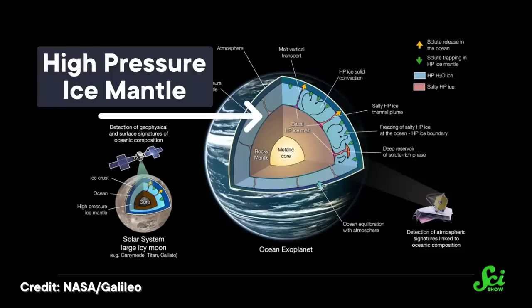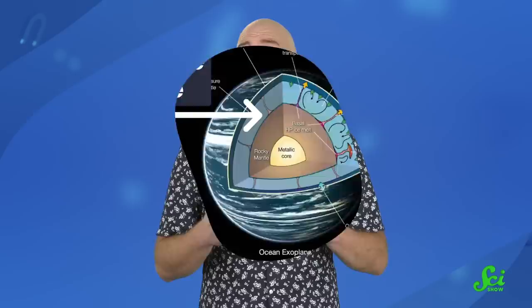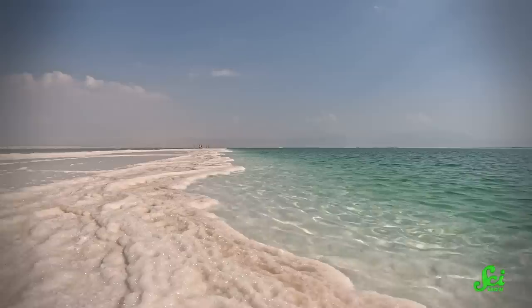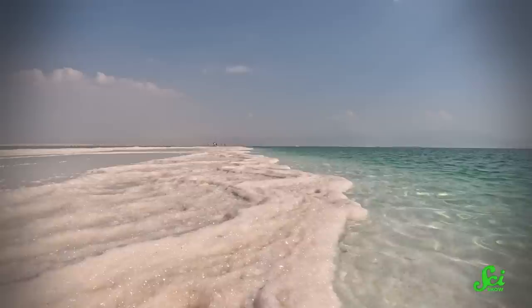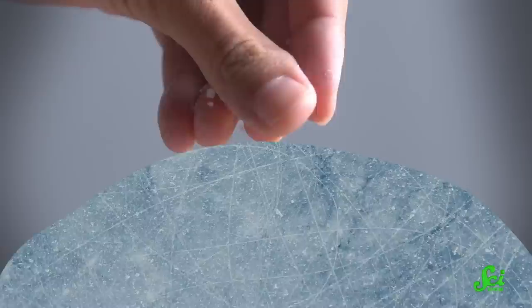So there's this big icy slab sandwiched between the planet's rocky interior and its liquid ocean. And if you're some form of life as we know it, that might be detrimental to your survival, if not your entire evolution. Earth's massive oceans regularly dissolve nutrients like salts out of the rocky seafloor and swish them around the planet. That gets them into our food and eventually into our bodies.